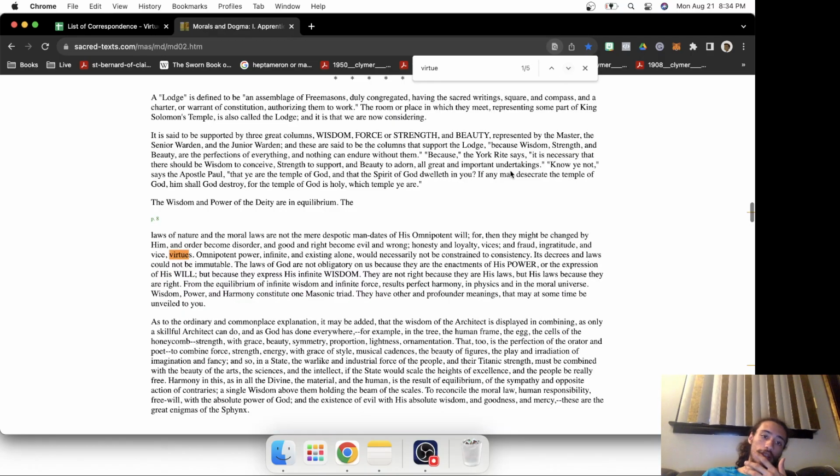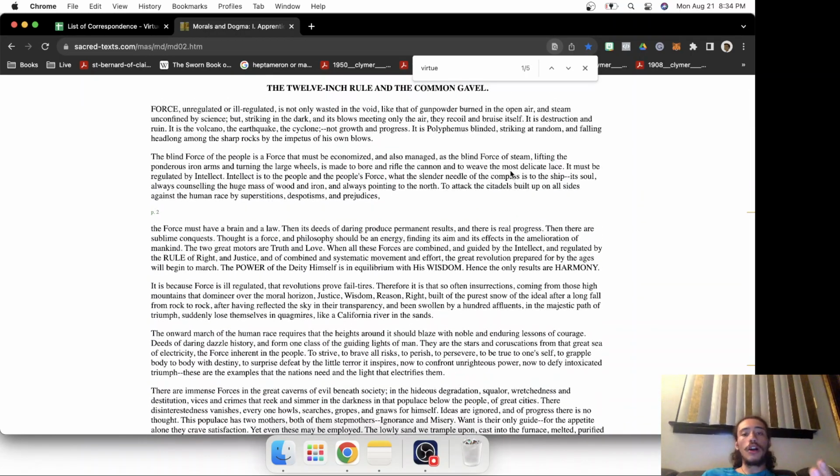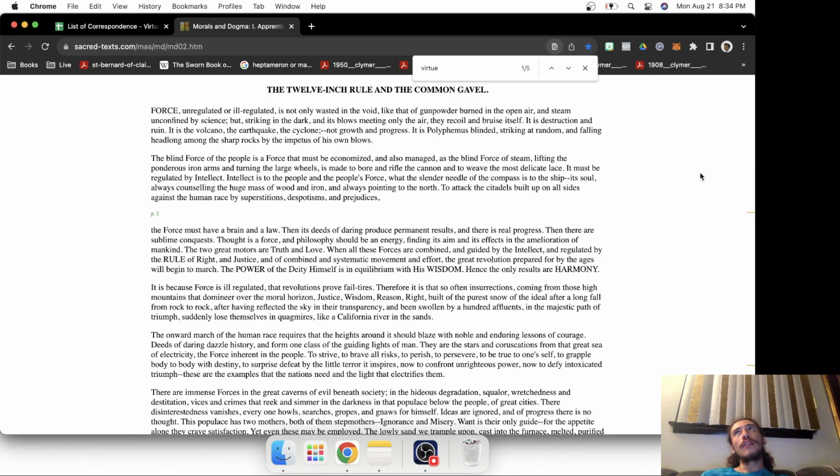So in the beginning of this, it talks about the economic, force unregulated is just like wasted energy into the void. And that through wisdom and intelligence, we are able to rightfully use power to create in a harmonious way. Human energy is, we are electrical, magnetic, we're electromagnetic beings. We're always emitting electricity. And just how we have men who utilize electricity and channel it to power our lights and our homes and our computers, so too do businessmen and managers utilize and conduct the electrical magnetic force of the human workforce to essentially cause certain things to happen in this world.